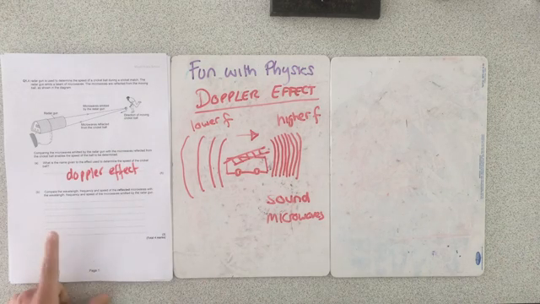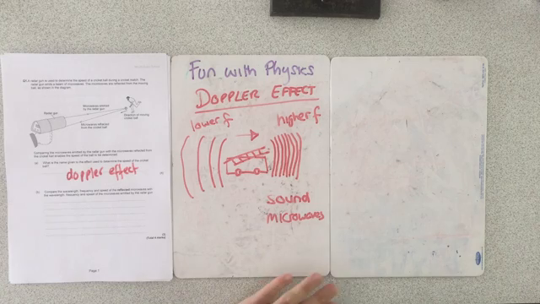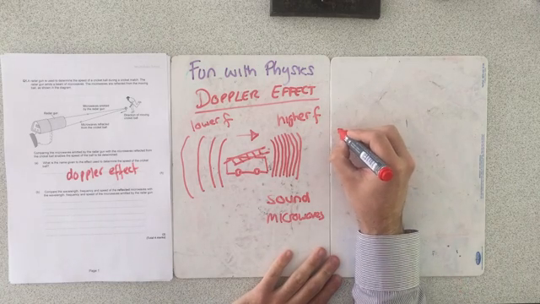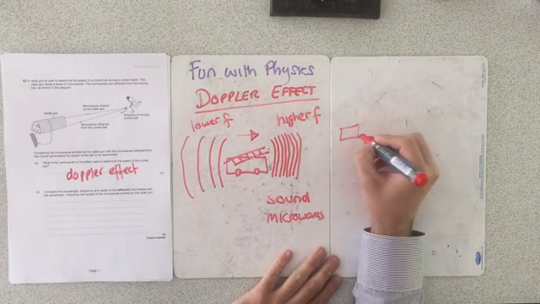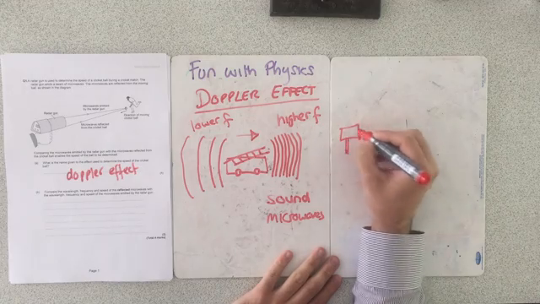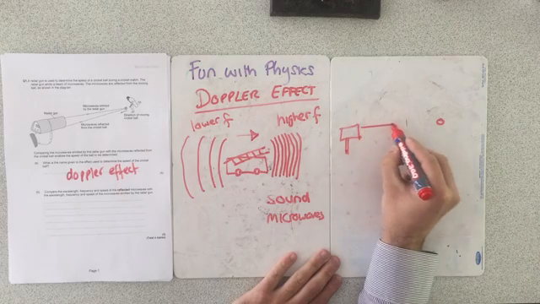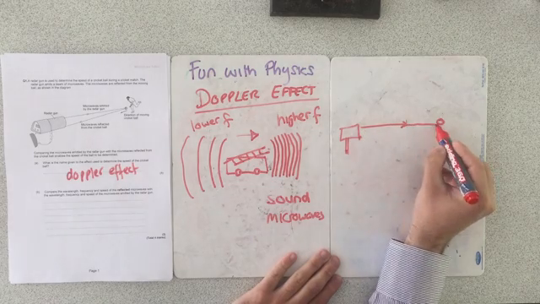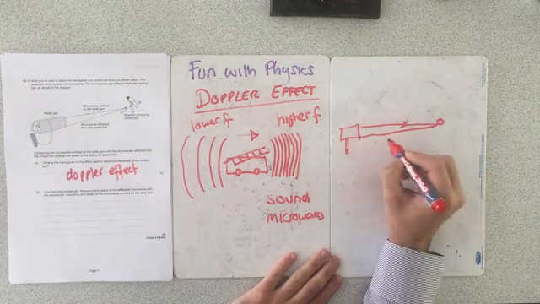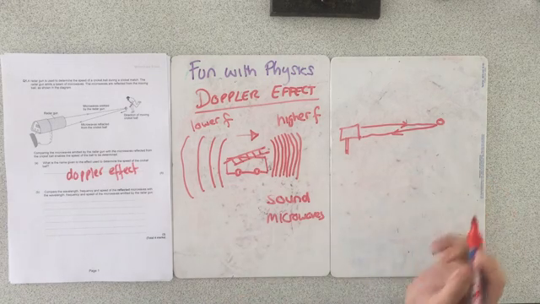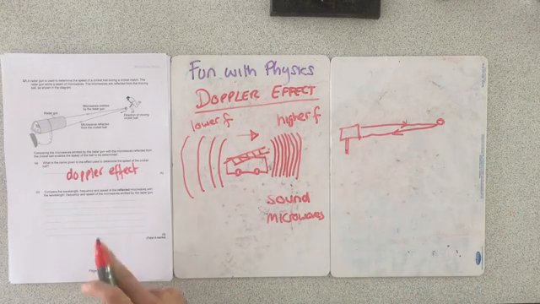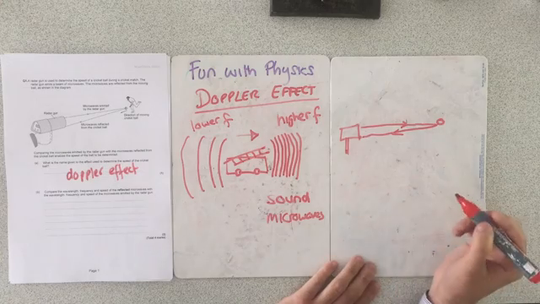Compare the wavelength, frequency and speed of the reflected microwaves. So what we've got here is a microwave, and I'll draw the gun again, not the best of drawings. If we've got our cricket ball, it fires a microwave and it's reflected back to be detected. Now we know microwaves are part of the electromagnetic spectrum.